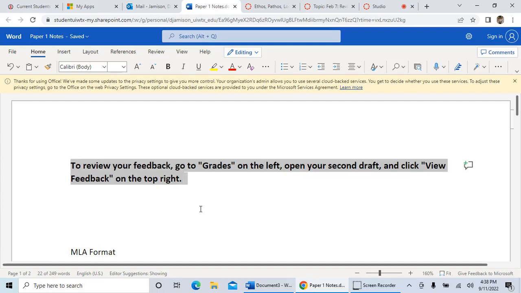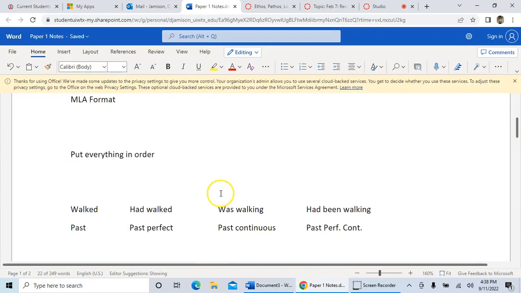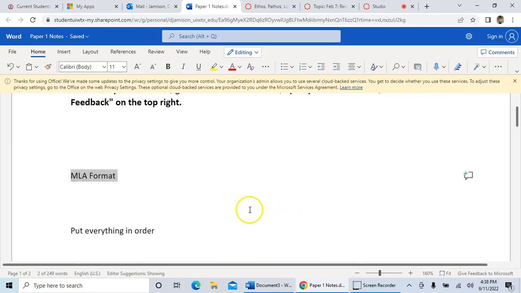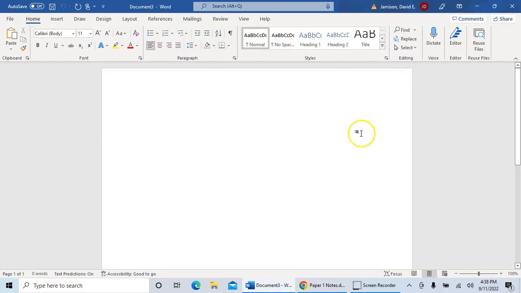Alright, so assuming you've looked over your comments already, what I'm going to do now is go through some of the main things that I saw happening over and over again, and we can use this to sort of instruct you on what you need to do in order to make corrections to your paper. I didn't make a lot of notes about this, but there were a lot of MLA format issues. And so, first thing I'm going to do is go through how to put a paper in MLA format. There's 2 different ways you can do it.